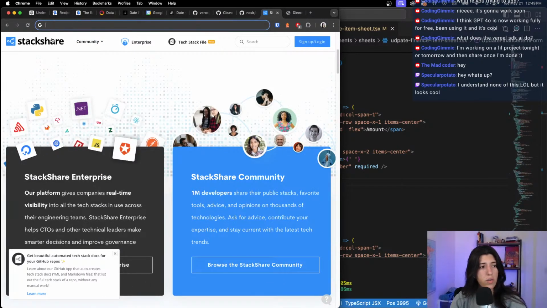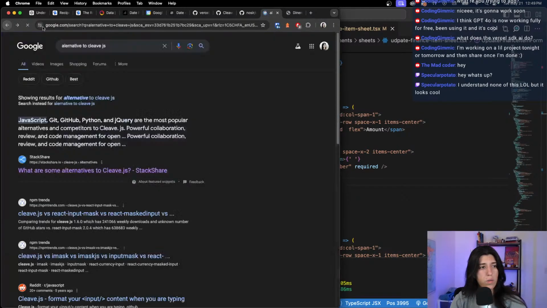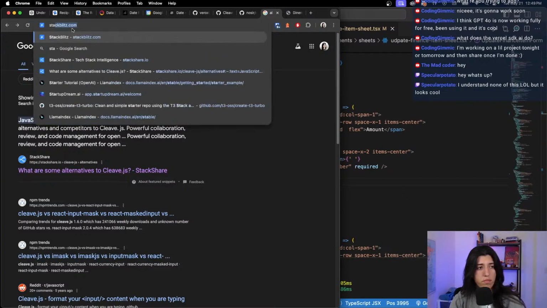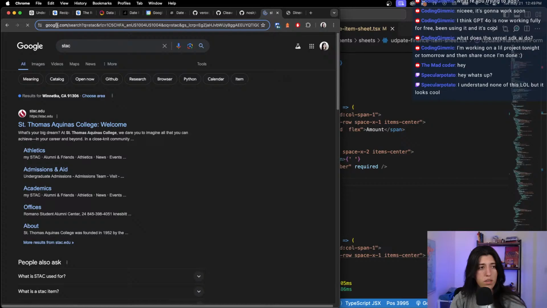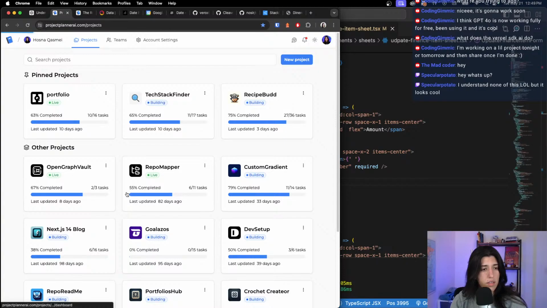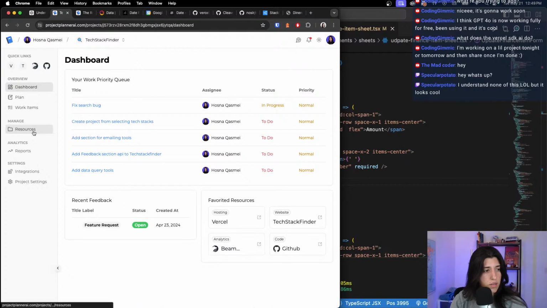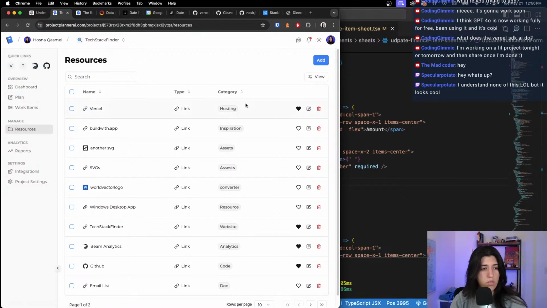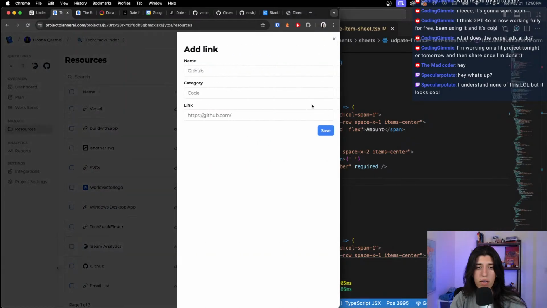Why is it not showing anything? Weird. Okay. StackShare.io, let me add that. Sorry, this is side stuff. This would go in resources. This would go as add a link.